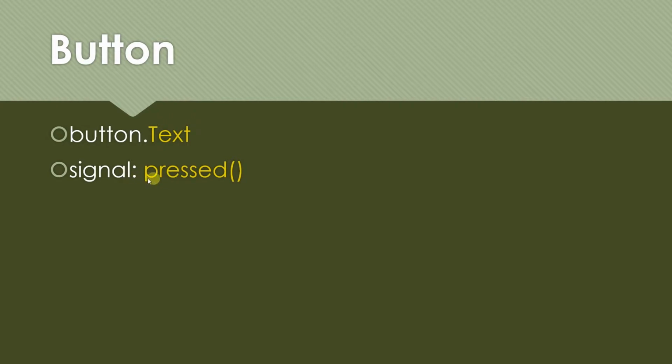All right, and I won't show you the signal. To connect to a signal of the button, you just do something like button.connect, and then you pass the name of the signal, etc. I'm going to be lazy here, and I'm just going to tell you to go watch my signals and slots videos, or look up signals in the Godot documentation, okay?